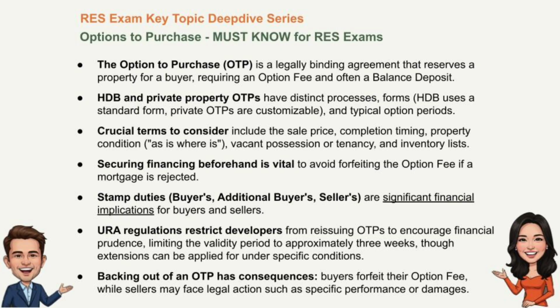Oof, 17%. Yes. And a key point for purchasers of replacement properties, those selling their current home to buy another, is that you must pay ABSD up front. You will only get the remission, if applicable, after your first residential property has been sold. This sale must occur within 6 months after the purchase date of the second property for completed properties, or within 6 months after the 2PAR-P or CSC issue date if it was uncompleted.